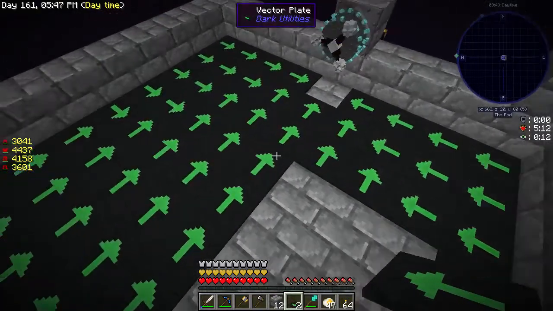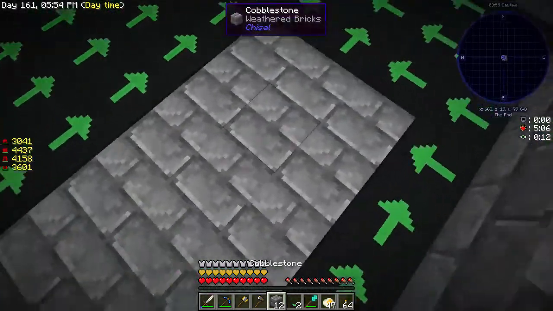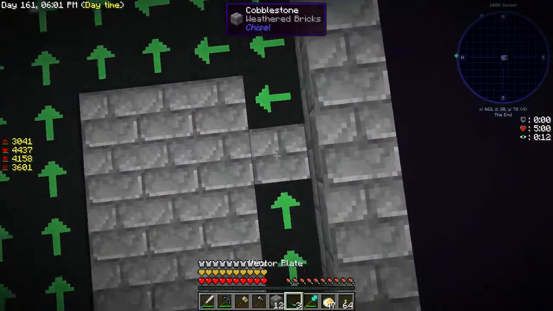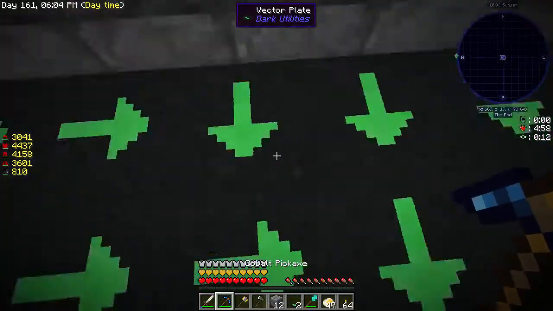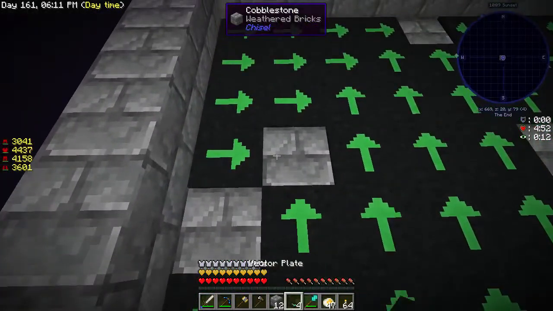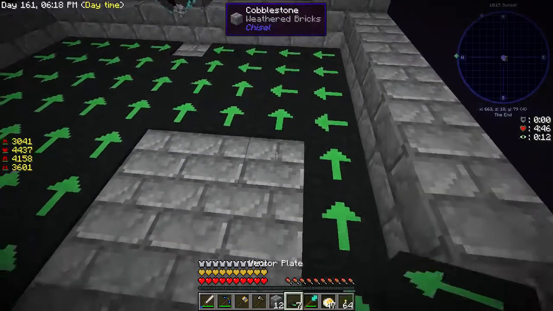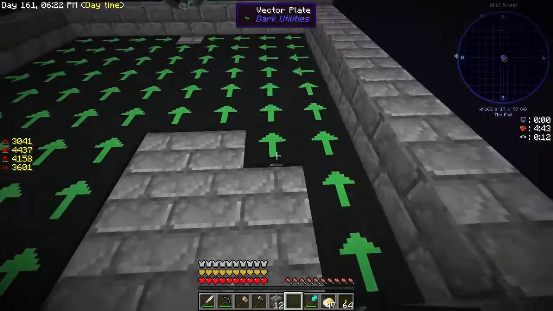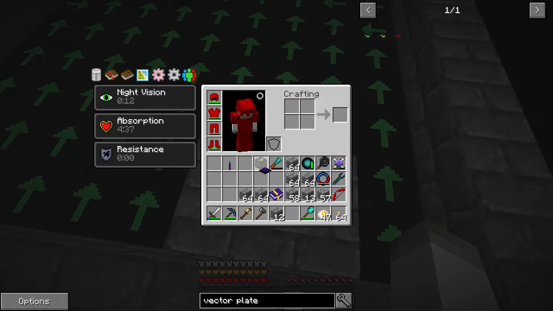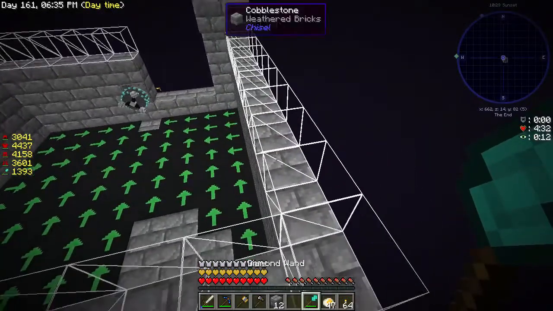Before 1, 2, 3, 1, 2. Oh. And that's fine. Let's do the same over here. It's not. No. Let's break this one and this one, and put those like that. All right. So we're gonna need more vector plates. Not many more. Another, well, 8 actually. We can build up the wall a little bit more.